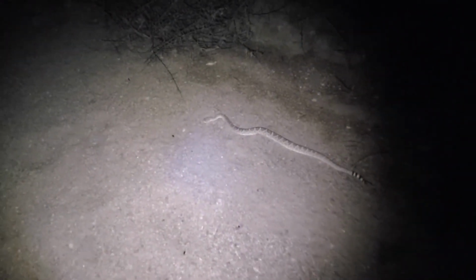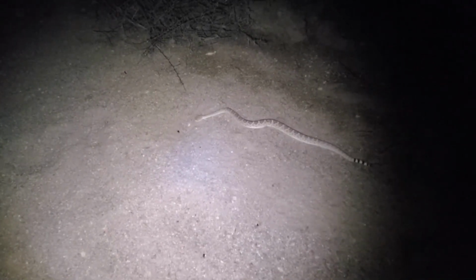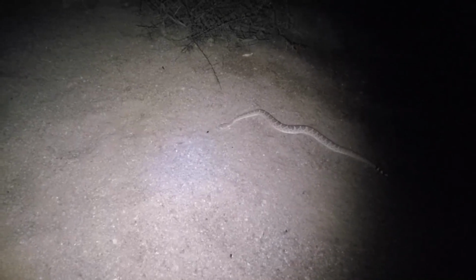Oh, they're just so beautiful. God, rattlesnakes just captivate me now. I really do want one as a pet. I'm just now figuring out what species I want. Because look how majestic the diamondback is. Do you see how cool it is? Oh, he's going after a bug, maybe? Do they eat bugs? No, they eat rodents.